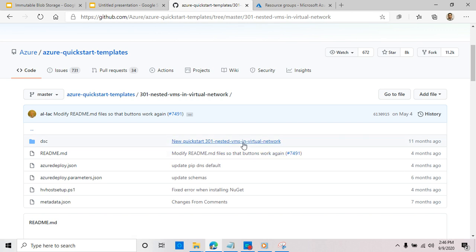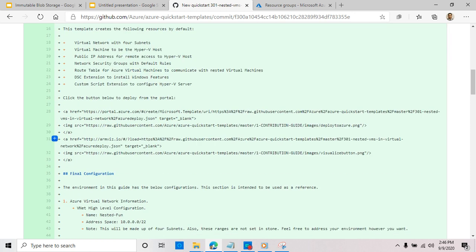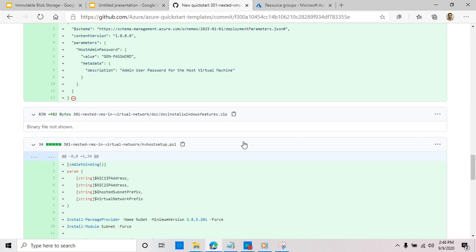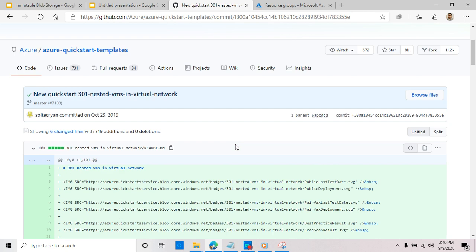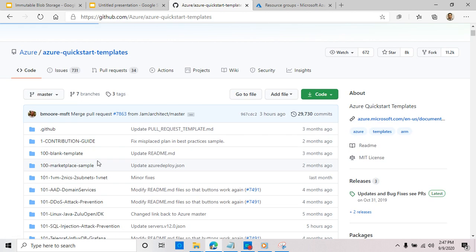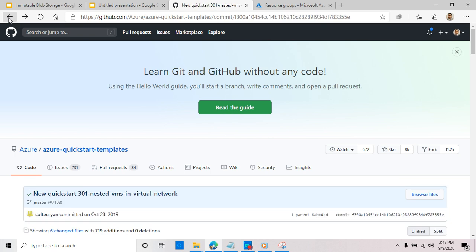Okay, so let's see what that is. Let's go to this one. This is, wow, a lot of configurations, a lot of files in here. So let's go back. Sorry, I'm too far. Go back.